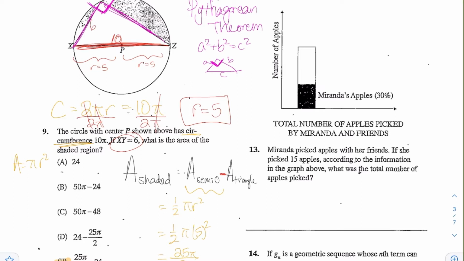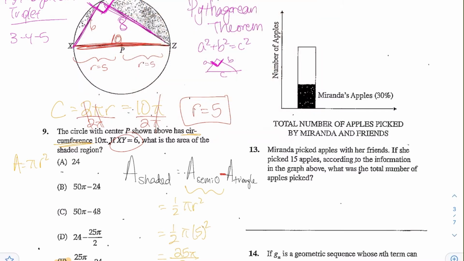Now the triplet that we can use for this is actually a multiple of a 3, 4, 5. A triplet is just a set of 3 whole numbers that satisfies the Pythagorean theorem. In this case, it's a multiple of the 3, 4, 5, which is a 6, 8, 10. You take a 3, 4, 5, you double all the sides, you get a 6, 8, 10.